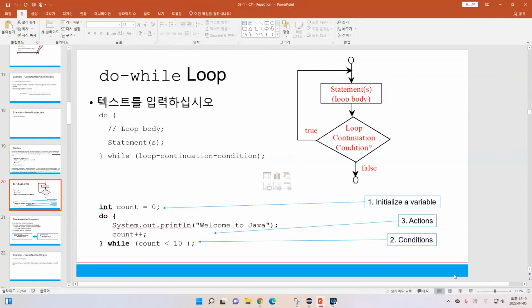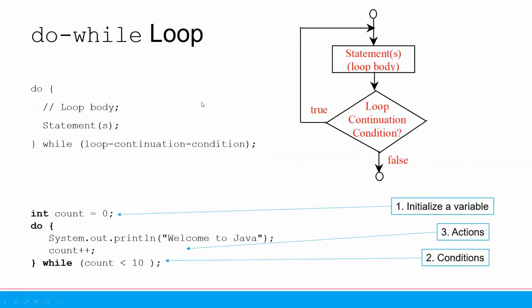Now we can learn another thing for the loop. We call it do while. In the first section, we have while loop. In the while loop, we have the condition and then we have the statement. But for this one, we have the statement and the condition will be at the end.